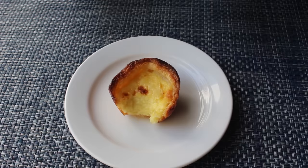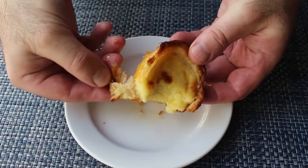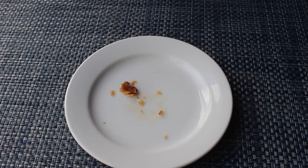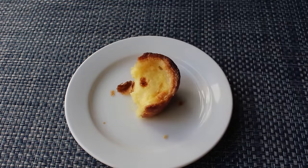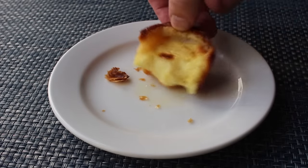And yes, there was a little bit of work involved in making that pastry. But when you finally get around to enjoy these, you will regret nothing. Except maybe not making a double batch. Okay, you should probably make 24 of these. But anyway, that's it. How I do Portuguese custard tarts.